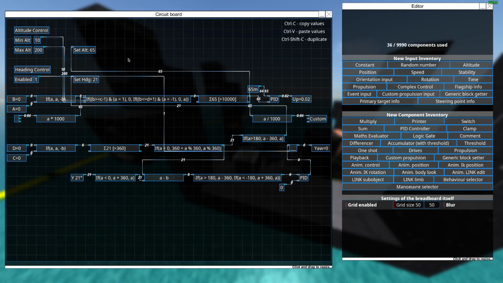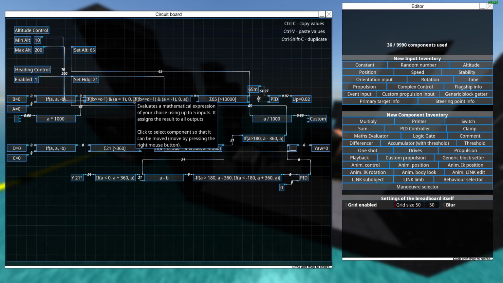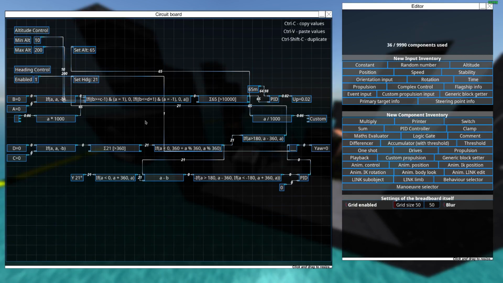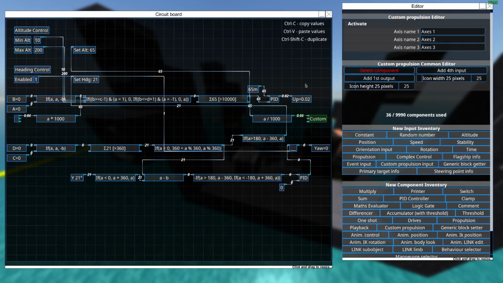The first interesting problem that I came across was that you can't have a loop inside a breadboard, so you can't have a block that feeds input back into itself, no matter how far apart those actions are separated. Like you could have 3 blocks in a row, but if any input goes back, it will just completely shut down and not work. But a fairly easy way around this is to use the custom propulsion settings.